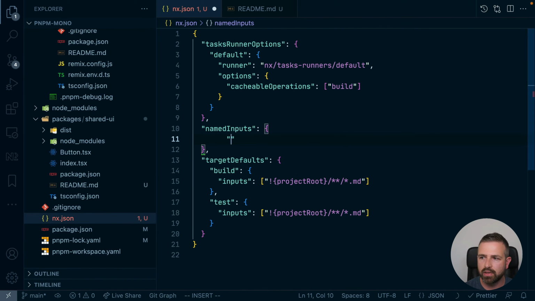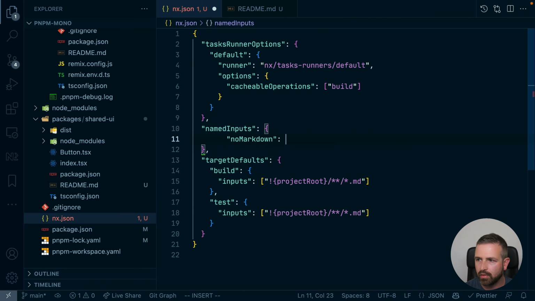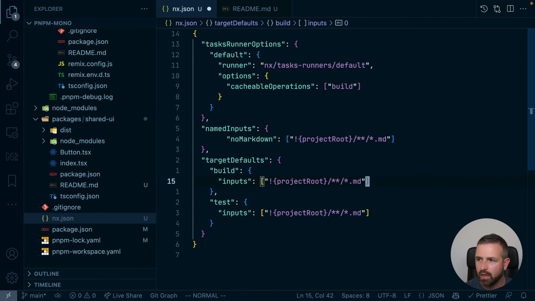And so we can say something like no markdown, and we can just copy the same configuration here to that no markdown configuration up here. And then here, rather than using the final glob, we can actually reference that no markdown configuration from up here. We can even do more to say this doesn't just hold for the specific build command of our own project, but also all its dependent projects.